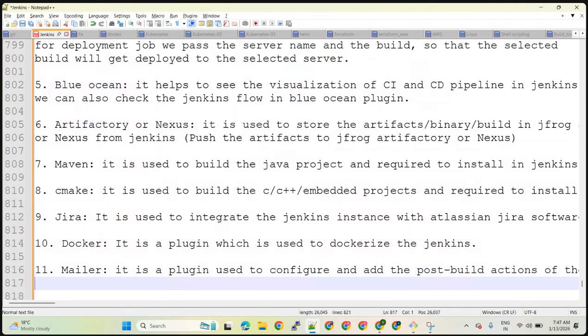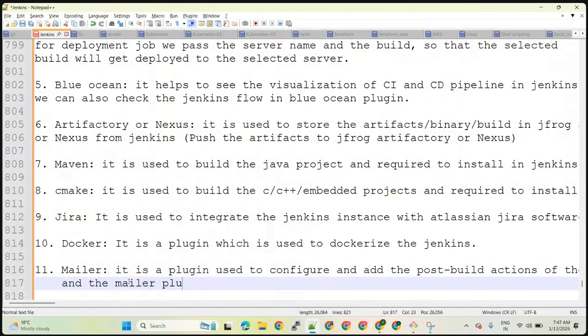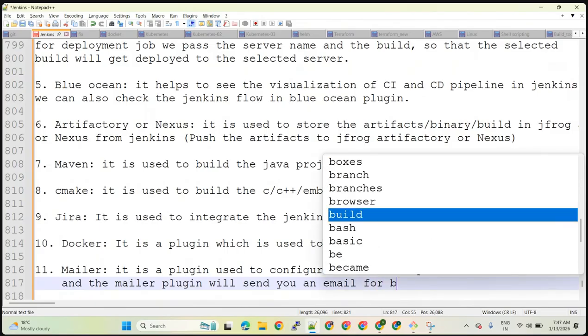We can set up the post build action of a Jenkins job, then the Mailer plugin will send you an email for build failures and success.